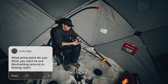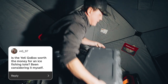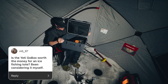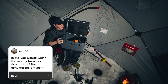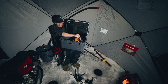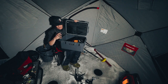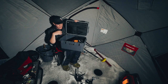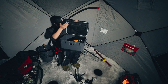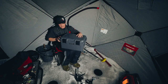Is the Yeti Go Box worth the money for an ice fishing tote? I love this thing — pulling it out right now. It's the perfect size for my fishing gear. I can put a camera underneath, the tray fits my GoPros, extra memory cards, and wallet. I can fit my big slow-mo camera in here, all my fishing tackle, and the pouch holds my laptop, cords, and licenses. Waterproof, super durable — I sit on it and it comes along everywhere.